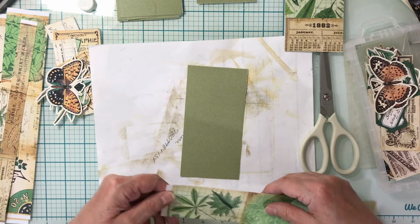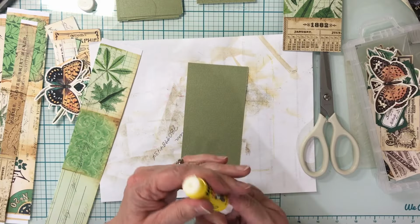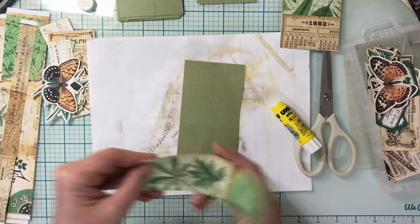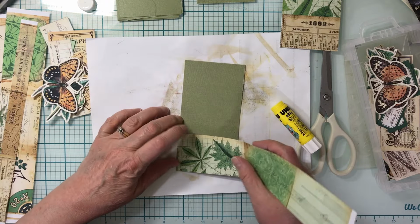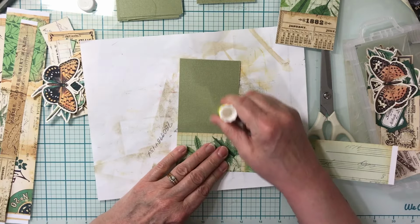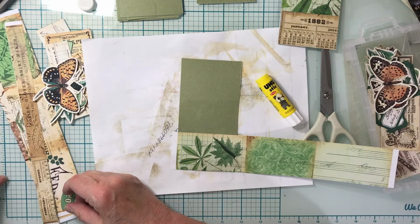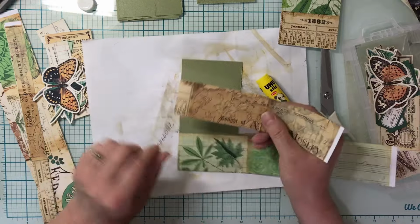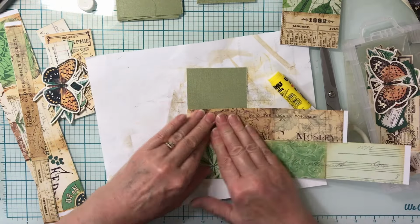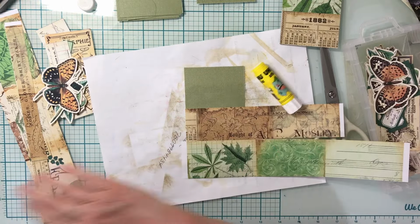So just put some glue. You could put glue here or on the paper, whichever works for you. Brown one that I started with, the other one on there in the middle. And I'll put maybe a thin green one here.